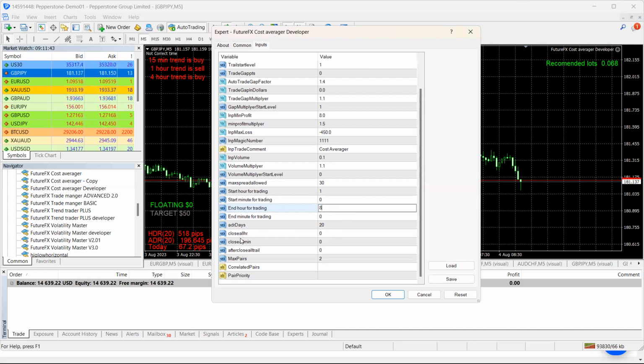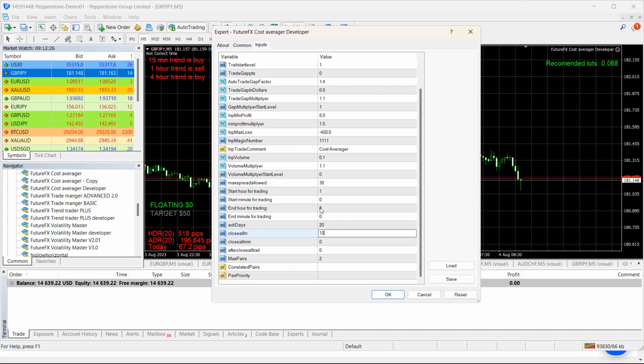Close all hour and close all minutes. Okay, so the main way I personally use the software is I let it start trading here. It'll stop looking for new trades there, and then it will close them out when it can reach the profit. If, however, it gets to around about 10 hours after market open, which is when London starts, I try to get out of these trades. And I'll generally do that manually, and maybe I'll close them out a little earlier. Maybe I'll let them run longer, depending on whether I think the market's going to continue in my favour or continue to go against me. So I'll make a manual decision there.